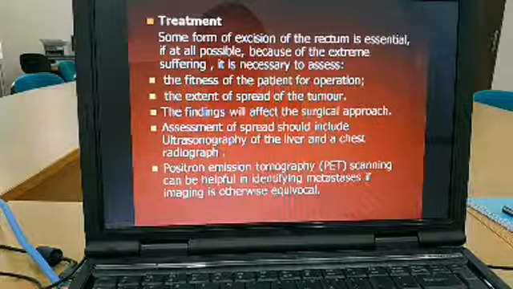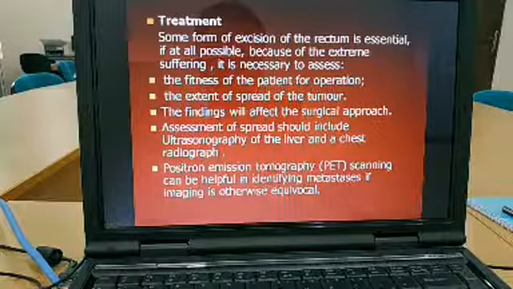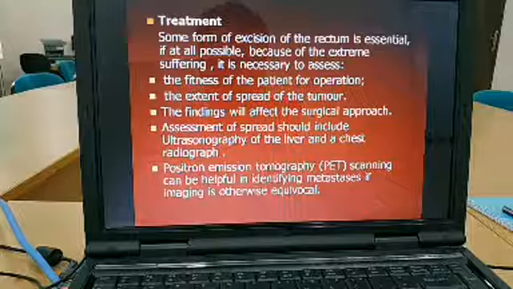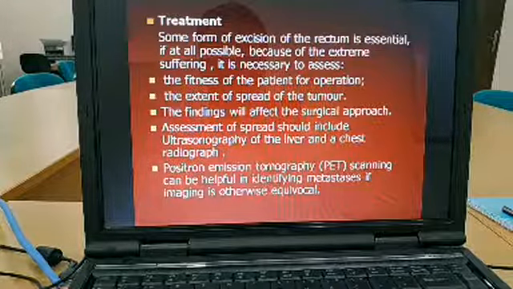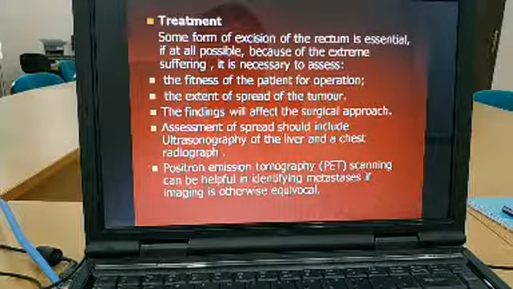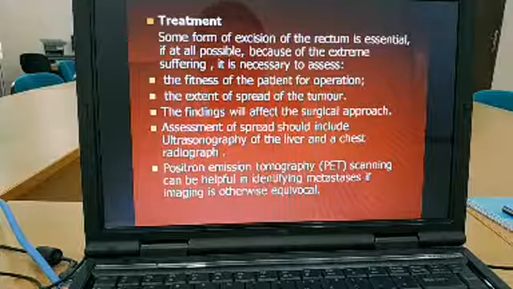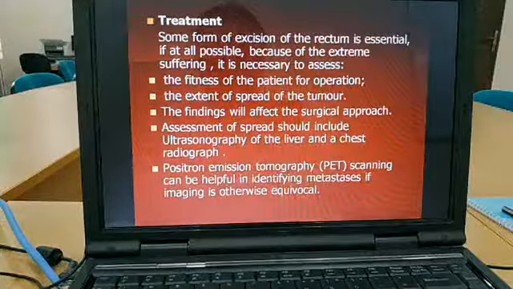And another is radical excision. What do you mean by radical excision? Radical excision means the excision of the tumor with a clear margin and all the lymphovascular territory. If you can excise en bloc the tumor with a clear margin and the lymphovascular territories, then we call it a radical excision. And usually radical excision is the curative treatment for a malignant lesion.